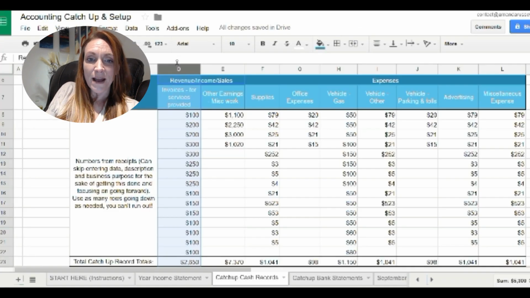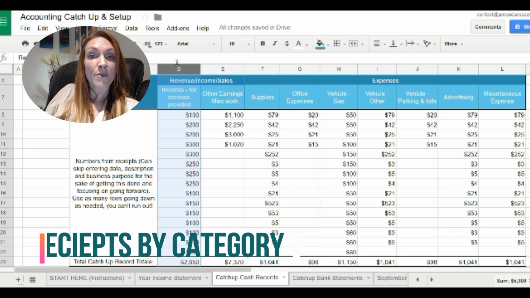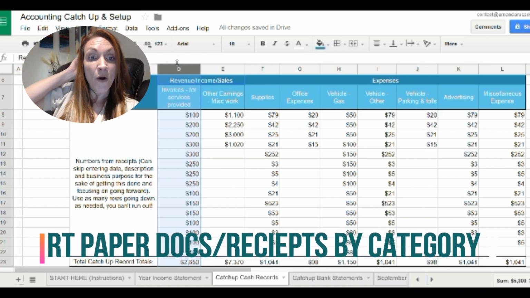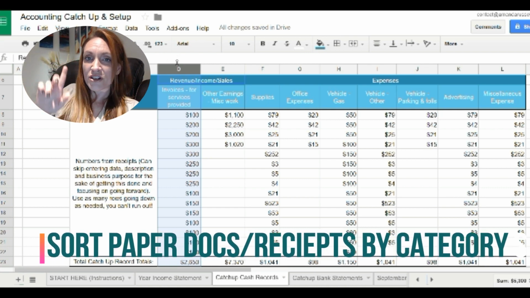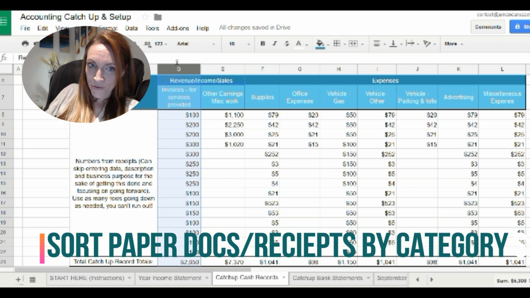So the first step here is to really take all of your paper documents and sort them. And if you have them already sorted by month, or you want to sort them by month, then be sure to check out my monthly spreadsheet templates that I talk about in other videos. However, this method on this template may be faster for many people that have their documents organized by category, or that haven't already organized them by month, as that can be more time consuming.